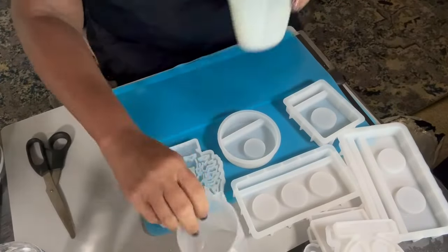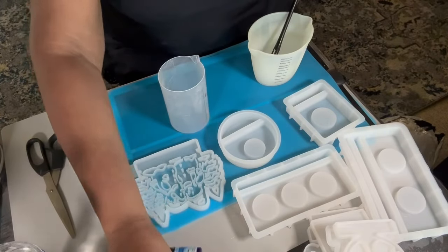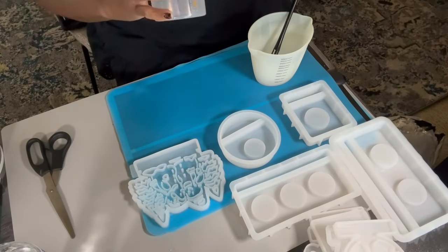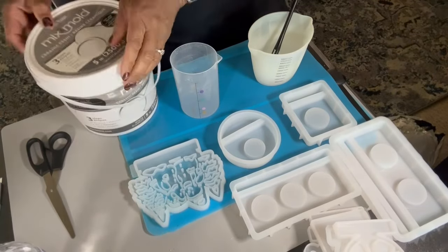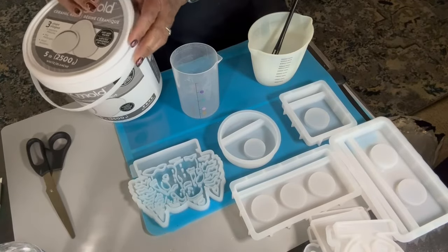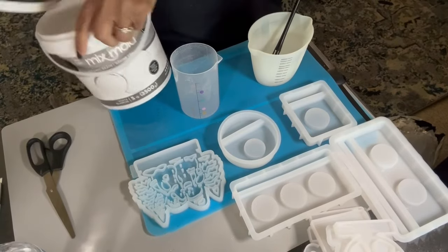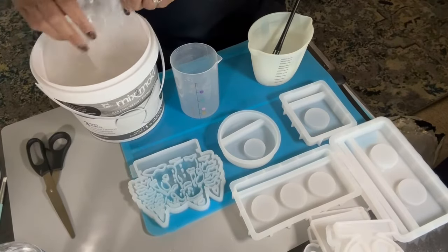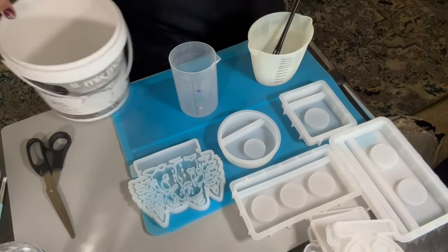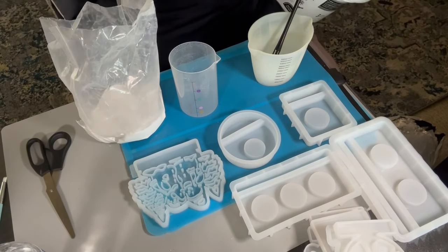All right, so I have this little measuring cup. I really like using it that way. I don't have to spend so much time trying to guess how much of the resin I need and how much water I need, and trying to guess, do I have many scoops or what have you. So I will probably be using this up, and I really don't need this little bucket.